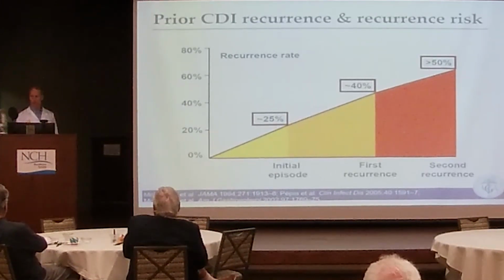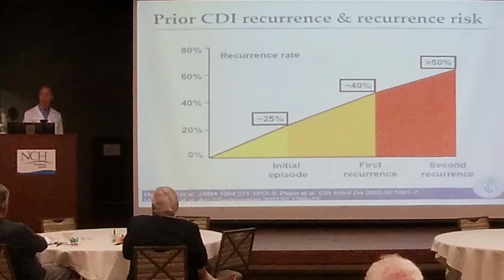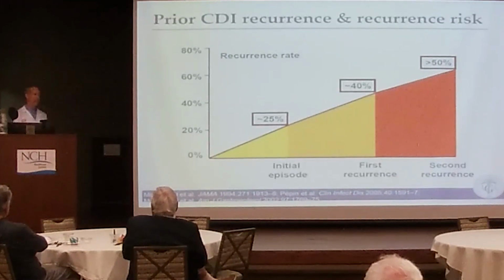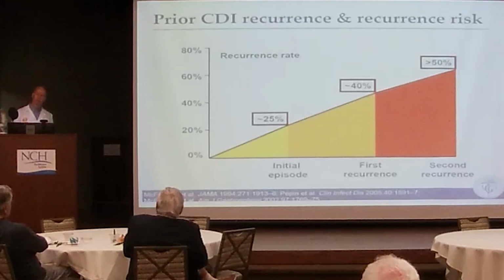Even though an individual with acute C. diff may be treated with an effective antibiotic, the spores that were released continue in the environment and continue within the GI tract. And as a consequence of therapy for acute C. diff, the microbiome is damaged more. So when the course of antibiotics is completed, the spores regerminate and another infection begins. And with each new infection, the chance of a recurrence becomes greater and greater. So after 2 recurrences, we get up to greater than 50% recurrence rate, sometimes 80, 90%. So it becomes a terrific frustration for everybody, patient as well as physicians.